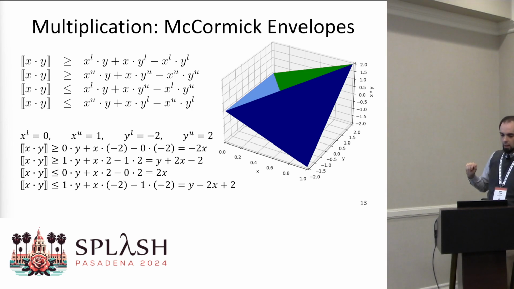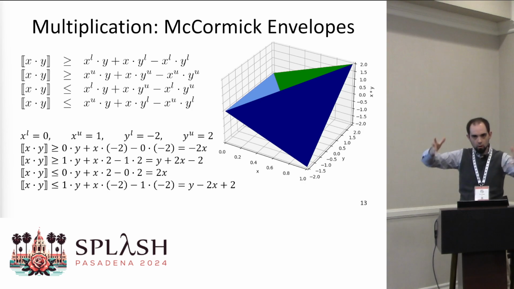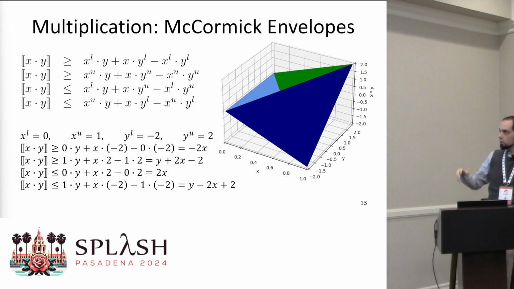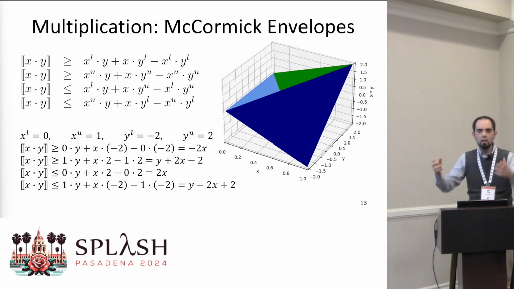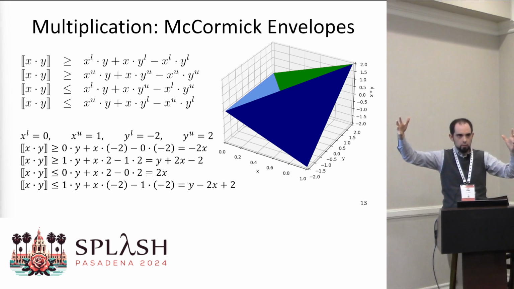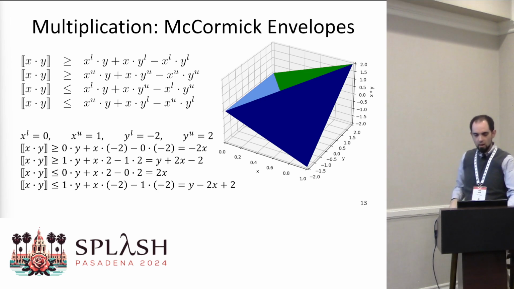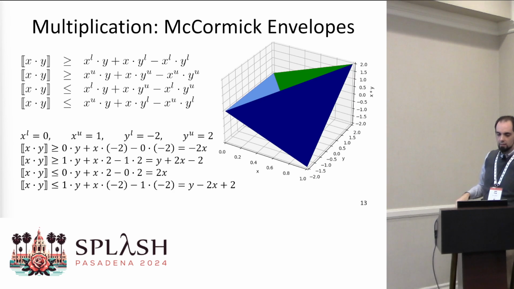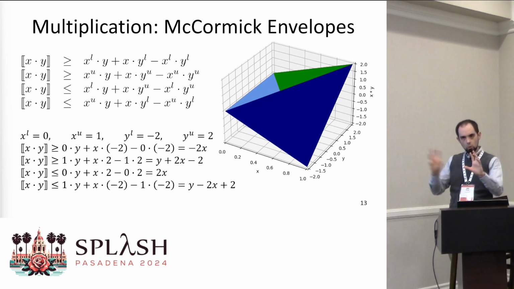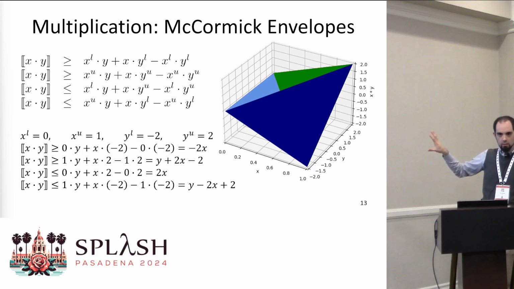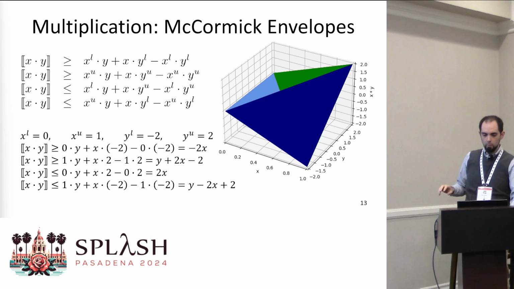If we fill that in with specific values, we can plug and chug in the bottom left here, and we get different planes that we can draw to make a bounding box. And so the term convex relaxation refers to this bounding box. This is to say, oh, you might have a specific multiplication in mind, but I'm going to draw a box around all possible multiplications and say that, well, maybe some aren't valid, but the answers are in here. And the reason this is okay in this case is because in practice, the values that don't work correctly are actually ruled out during the course of solver execution.